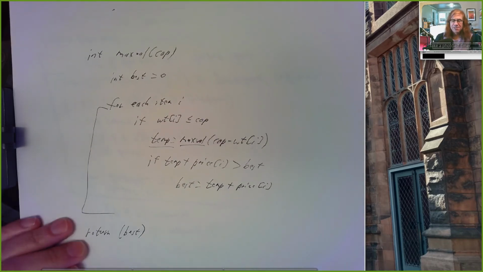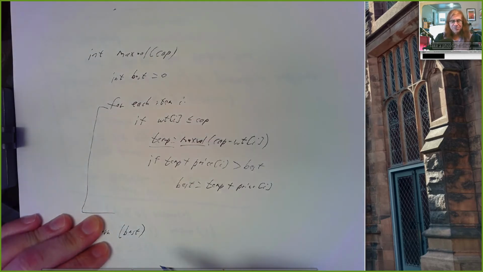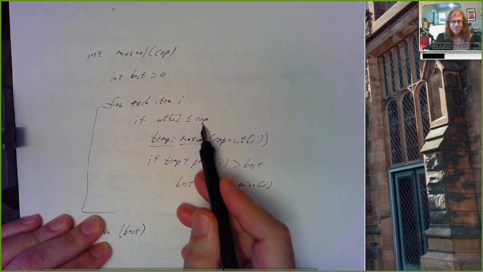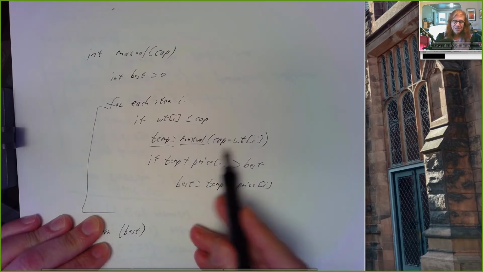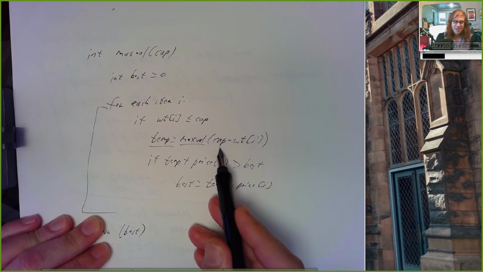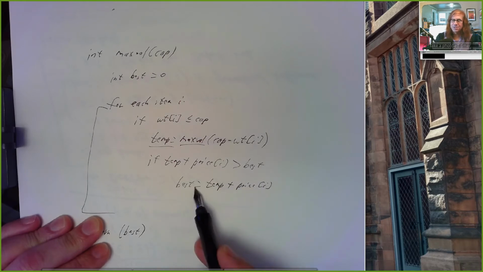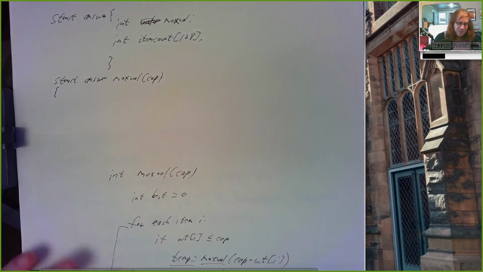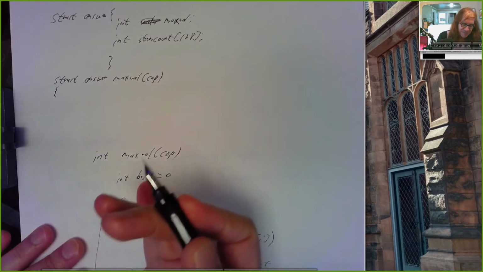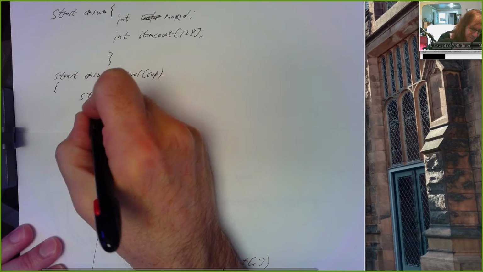We're going to do exactly the same thing, though. We're going to iterate across all the items that we can choose from, and for each one, assuming it fits in our bag, we'll find the best possible value we can get after we've put that item in our bag. We'll add that to the value of this item, and if that's a better solution, we'll record it as our current best solution, and when we're done, we'll return that best solution. So the mechanics are a little different, but the idea is the same. So our best solution is no longer just an integer, it's a struct answer.